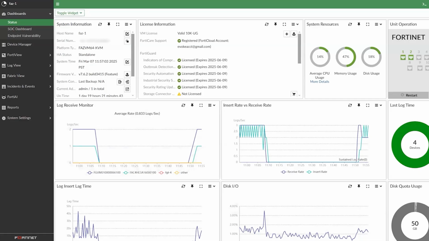The first will include triggering an event based on authentication logs from FortiAuthenticator, specifically ZTNA logs. Then, we'll show an event using more advanced logic that monitors for attempts to brute force an administrator login on a FortiGate. Now, in this environment, we have a few different device types reporting to FortiAnalyzer.